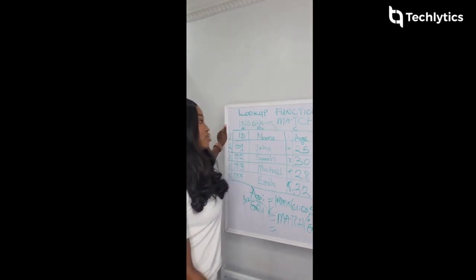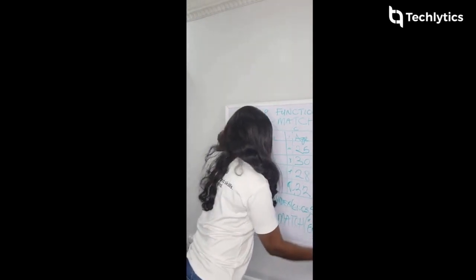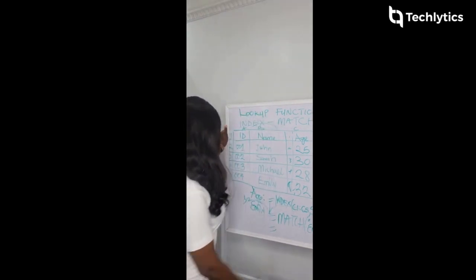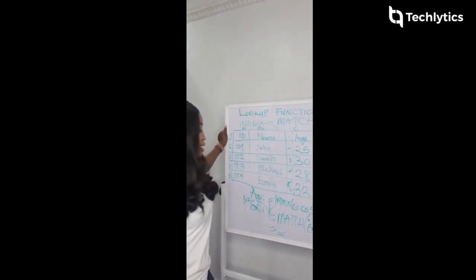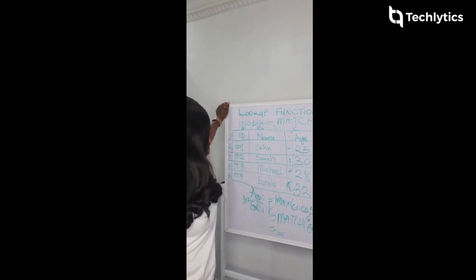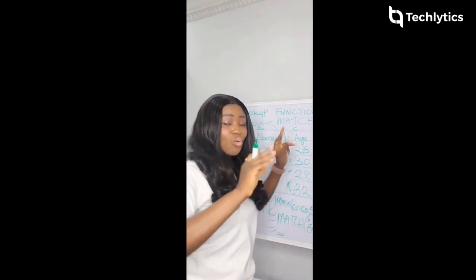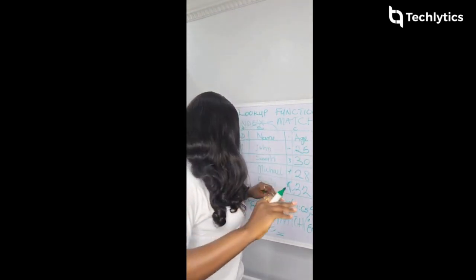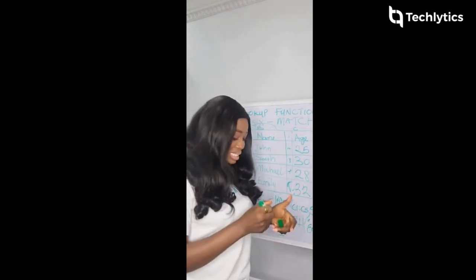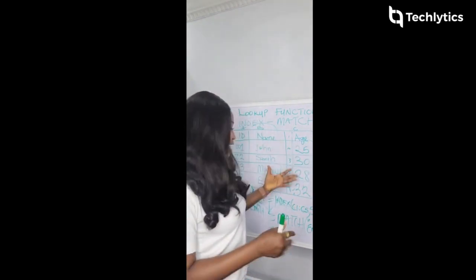And what's my match type? It's an exact match, so I'm going to put 0, and by the time it comes back, it basically tells me what's in there. So that's how index works separately, and that's how match works separately. Now let's attempt to join both of them together here.